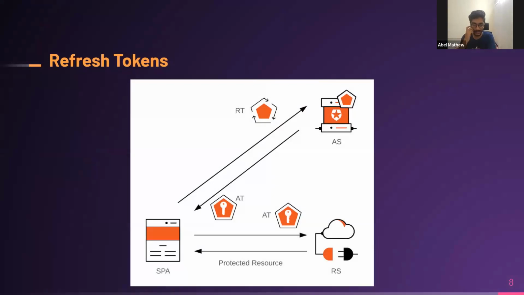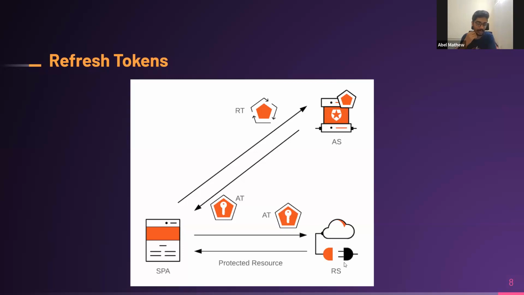The second part I want to explain before we conclude the basics of how JWT tokens secure the internet is something known as refresh tokens. This again is a screenshot from the Auth0 website. In this example, AS is your authorization server, which could be google.com or any website handling user access control or user session. The SPA is your website, a single page application, and RS is your API or protected resource.